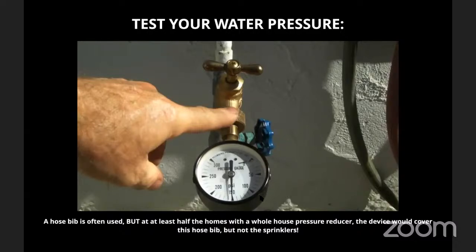My house, I did not have any sort of pressure reduction when I moved in, and my pressure was up at 150 PSI, which is very high throughout the whole property. That is about three times the pressure that an irrigation system would want to run on. This will not work for any of the irrigation system approaches that we're talking about, or even normal old school irrigation. This is high enough that parts will fall apart and wear out prematurely.